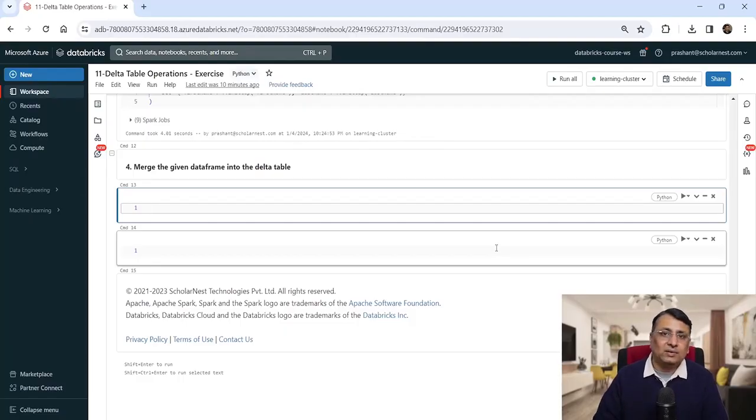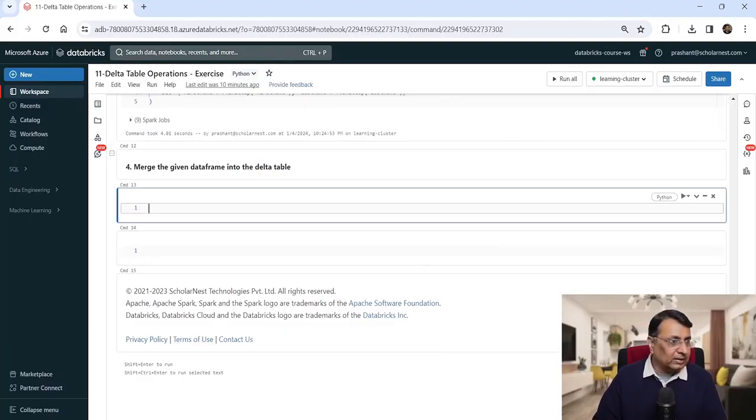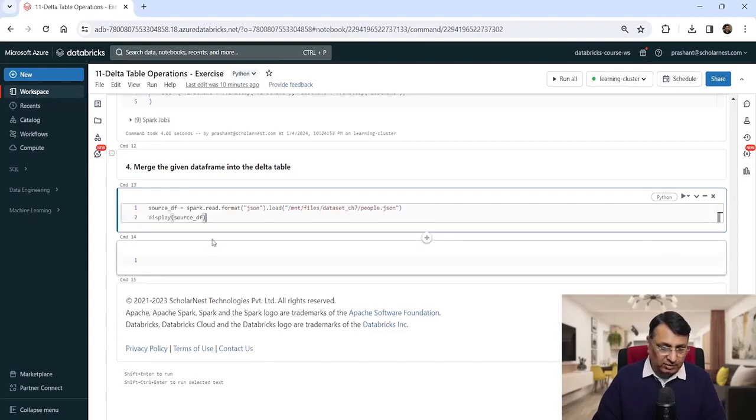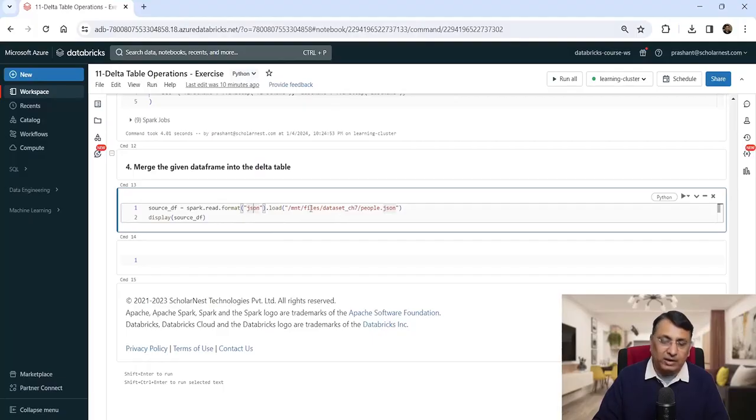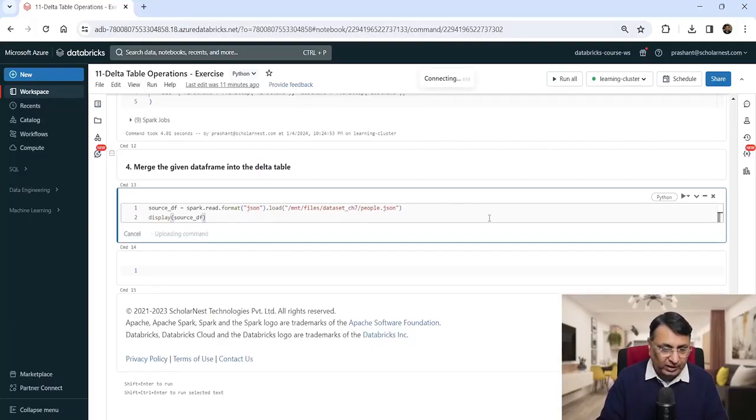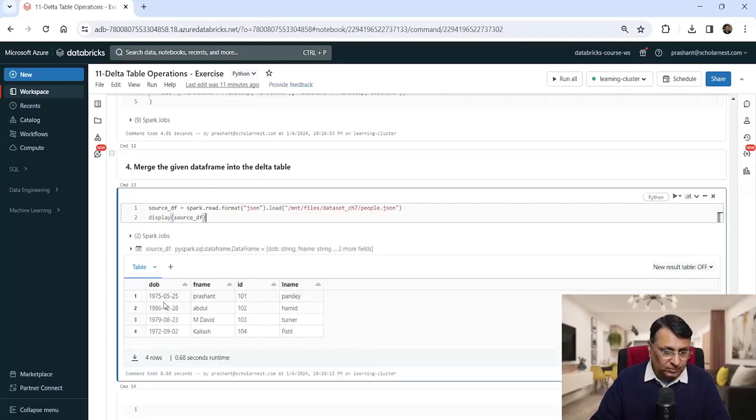So let's create one source data frame first, and then we can try the merge statement. So this is the source data frame. I want to create a source df reading JSON format data from this mounted location. I have already mounted this location, and this data set is already available at that mount point. So this is the source data set, and we want to match it in the target table.